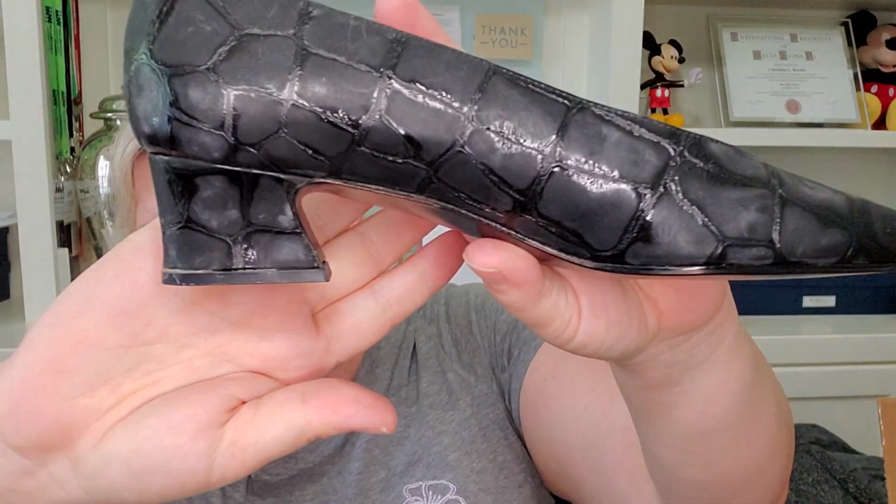This one looks like it's in really good shape. I will not be fixing that. I'm going to be selling these as is. These are in a size 7 AAA, so super narrow. There was another pair of Stuart Weitzmans that were actually missing the taps, and so I decided not to pick those up. I left those behind, but I was questioning myself. Should I just go ahead and pick them up? They're only $1, but I didn't.